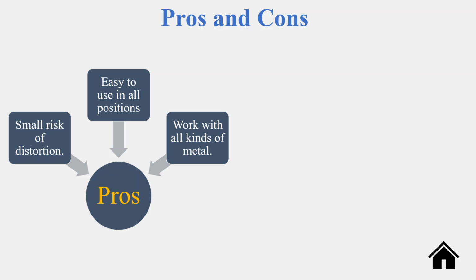The second pro is that it is easy to use in all operations. Like you can cut the metal surface at different angles. You can give your plasma tool different shapes depending upon what type of cut and what type of shape you want on your workpiece. And last but not the least, this metal cutting operation is very common with metals. It can work with all kinds of metal, and this is a very big advantage of plasma arc cutting. You can cut whatever metal you want.